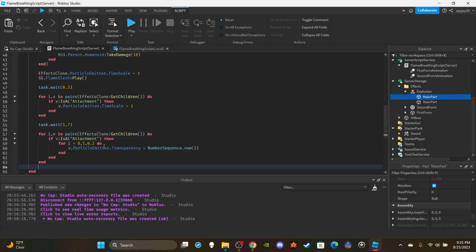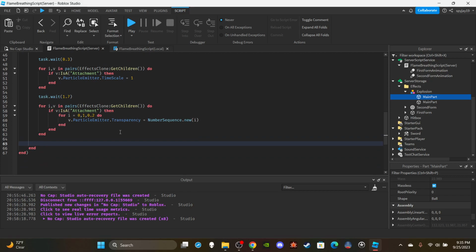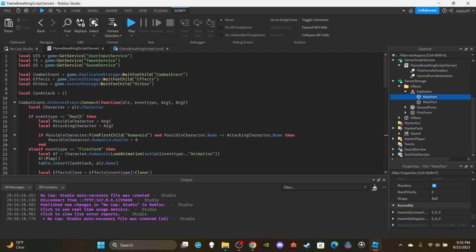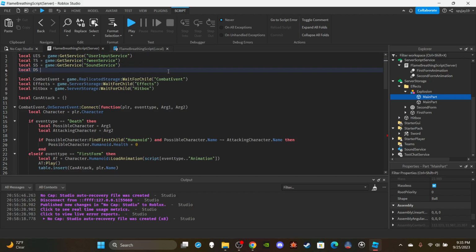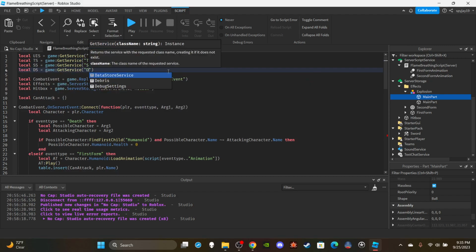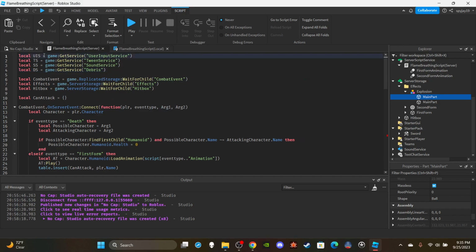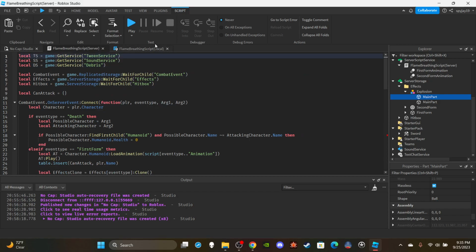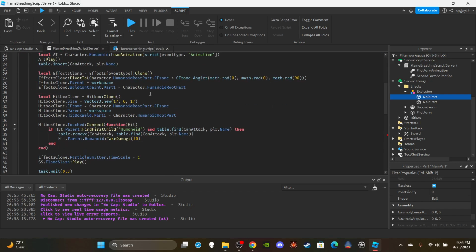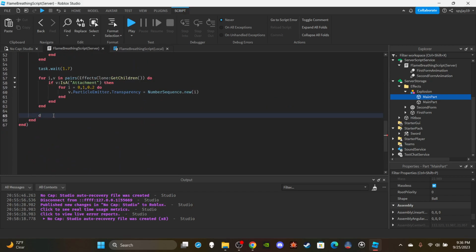So then I'm going to go on the outside again, and then we are reaching the end of this attack. I'm going to use the debris service, right? So then I'm going to say ds. Oh, wait, where's the debris service? Did I forget to? I forgot to get the debris service. Okay, we're going to go back up here and do local ds equals game:GetService("Debris"). And I just realized I did not mean to get that. I'm going to bring that over. I just realized I copy and pasted the user input service. No need for that on the client side. I mean the server side.